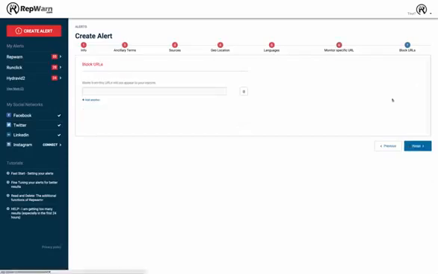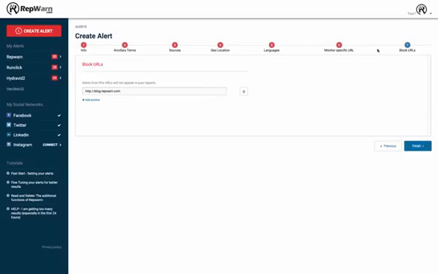And the last step is where we are blocking URLs. So for example, if you've got a Facebook page or a blog, for example, so we've got our Repwarn blog, I might choose to set up a specific page like that where I'm not interested when any postings or mentions are made. So if I'm constantly posting on my Facebook page or my blog, for example, I don't want to be notified every time that comes through from my own domain. So I can set that up as a blocked URL, or I can set anything else that I'm not interested in hearing about from that particular website. So I can set that up in the system as well.